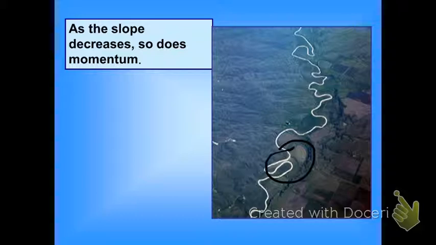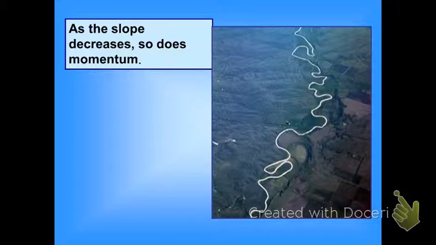So what does the river do? It's going to turn. It's going to find the easiest path. So it's going to create different twists, different curves as it goes through the land. Now this right here, we saw this in our video the other day. So this spot right here on the outside of this curve, remember anytime it goes around the outside of a curve, that water on the outside of it is going faster than the water on the inside of the curve.